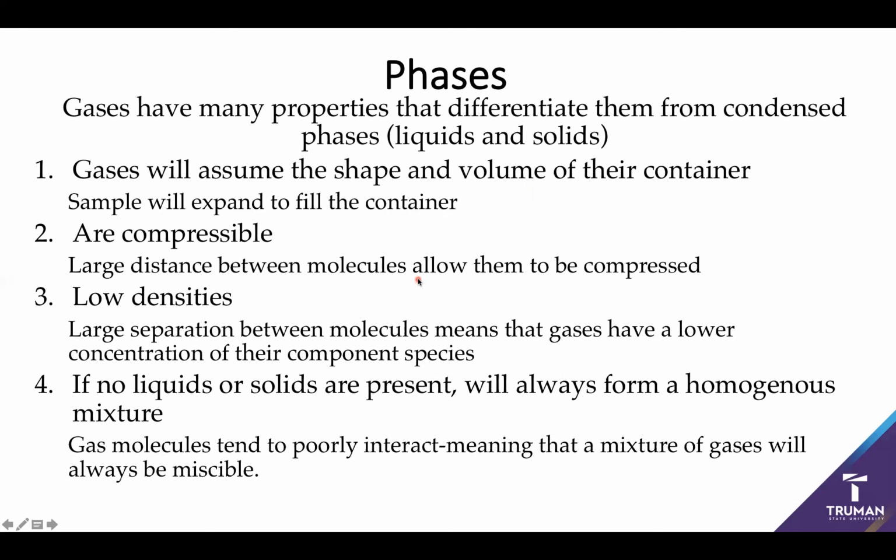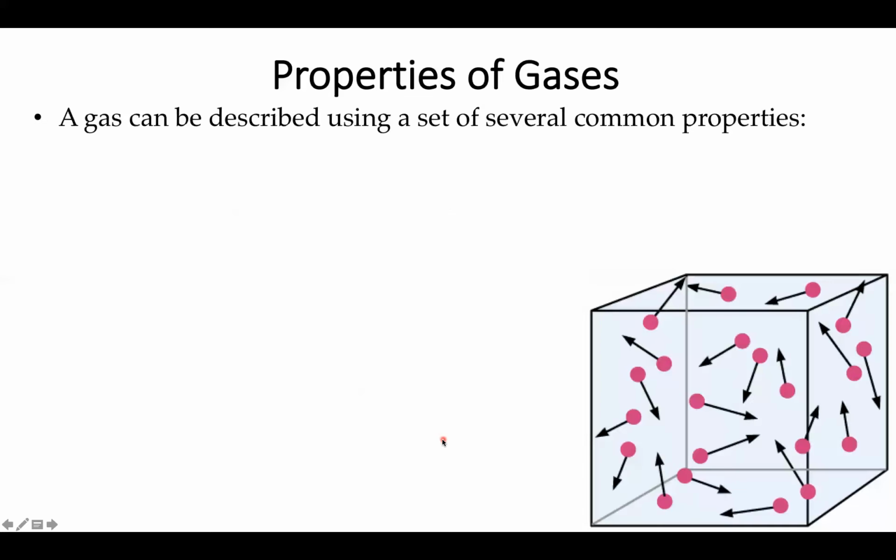And one of the reasons why is that gas molecules are already so far apart and tend to interact so poorly that they just don't see each other. So they say, oh, somebody else is in here? Cool, whatever. And that's what makes the homogeneous solution. If nobody sees each other, then there's no reason to separate. And this is, again, a very cool feature that we'll make use of periodically throughout this chapter.